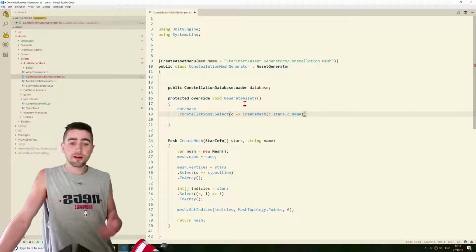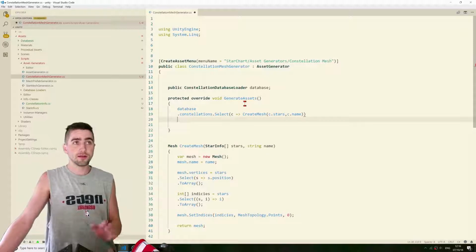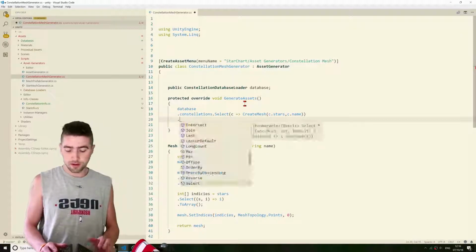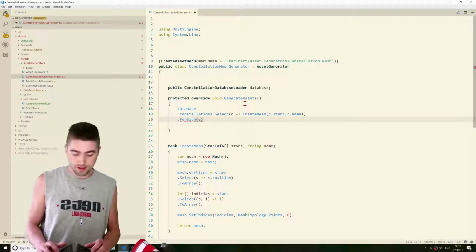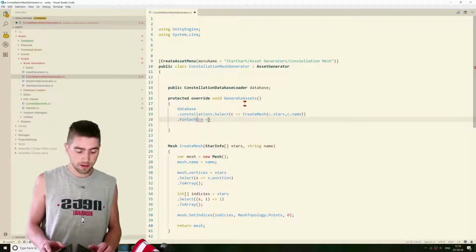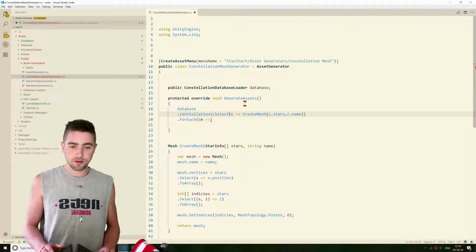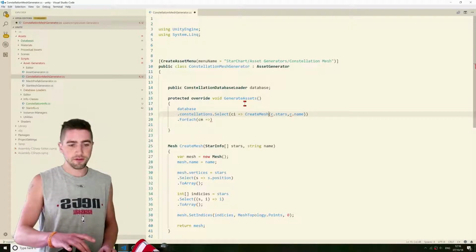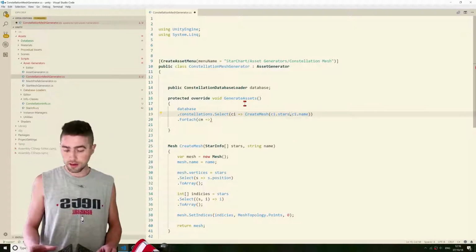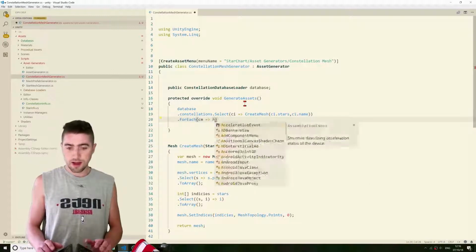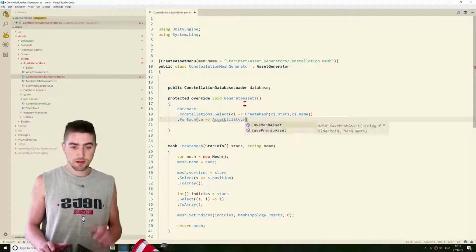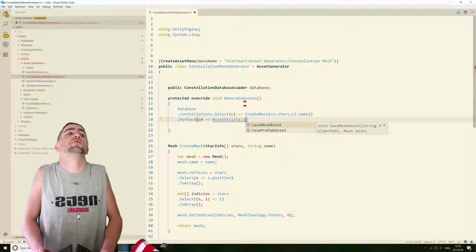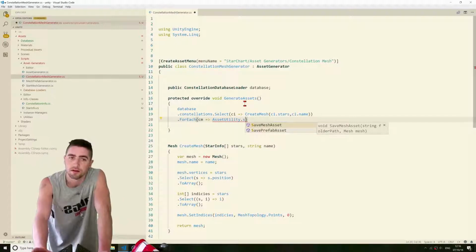And then once we created our constellations, all we're going to do is we're going to save it. So for each, I'm going to say CM because it's a constellation mesh. And perhaps with this other one, I'll call this one CI for constellation info. Okay, constellation mesh asset utility dot save mesh asset.